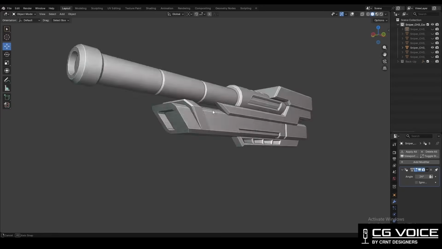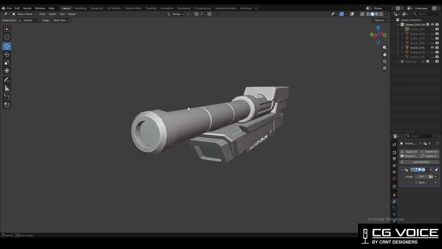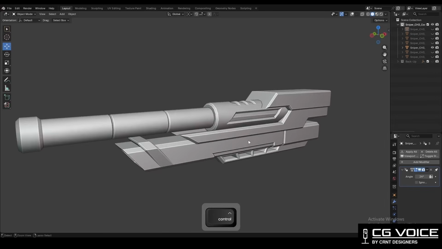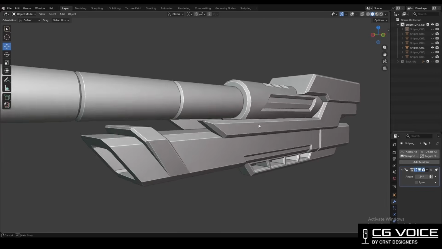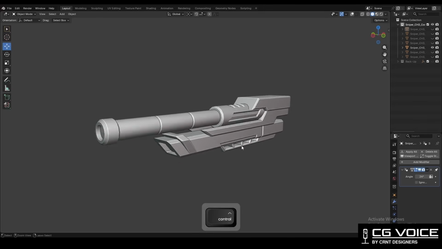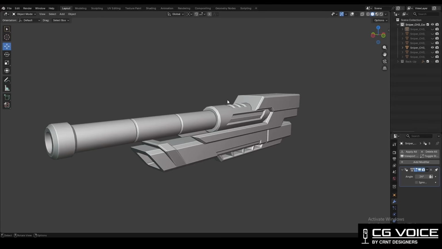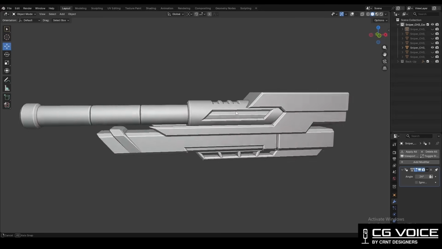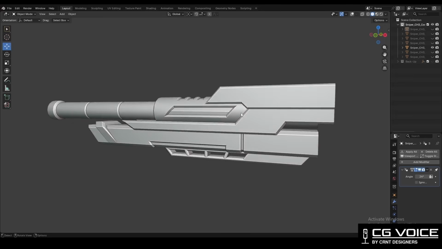Here you can see the model. This is the low poly game ready model, and this is the nozzle part of the gun. And you can notice I have added a bevel on each edge to capture highlights. So that's why I'm getting this kind of realistic detailing. If you want a more realistic model, then you can add scratches and other details with texturing, or sculpt them on the high poly model and bake them onto the low poly model. That also you can do.